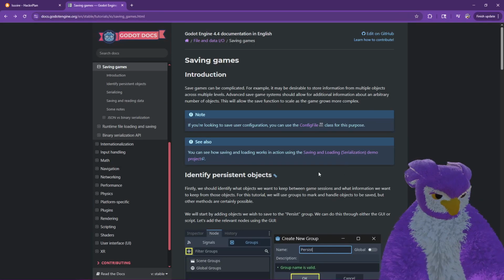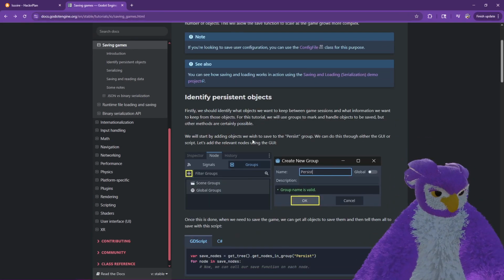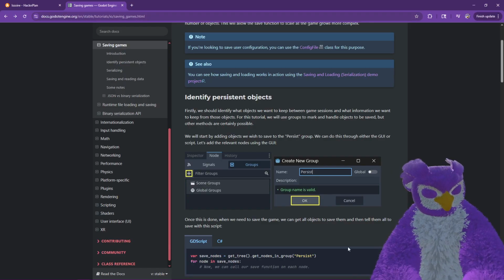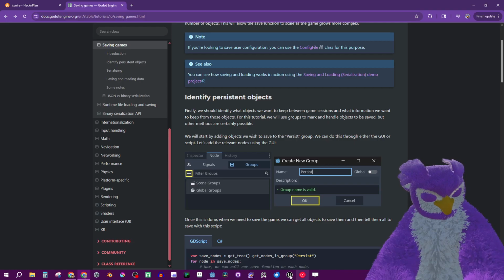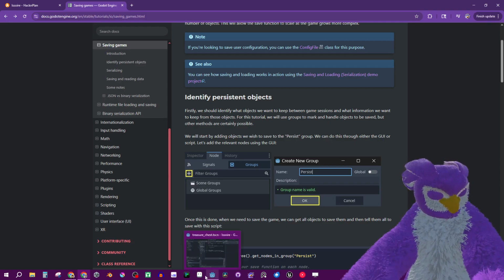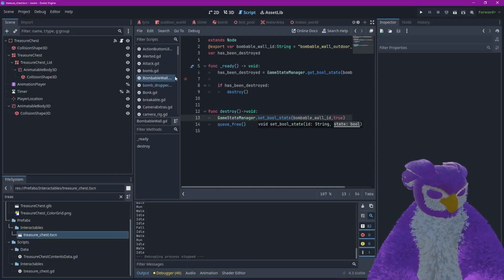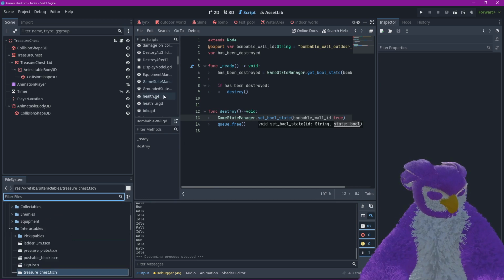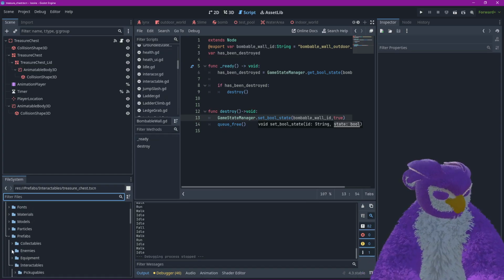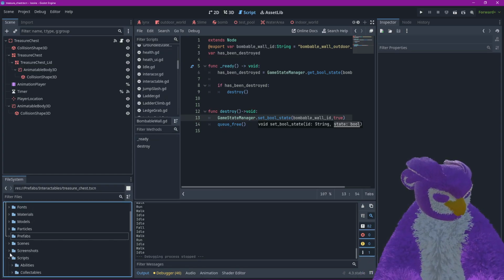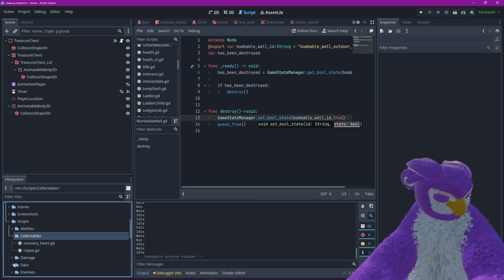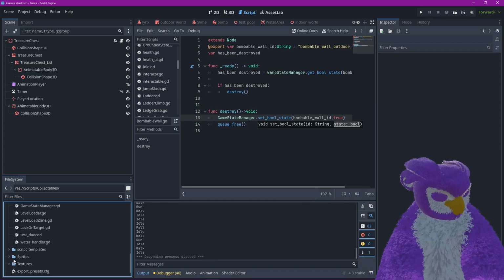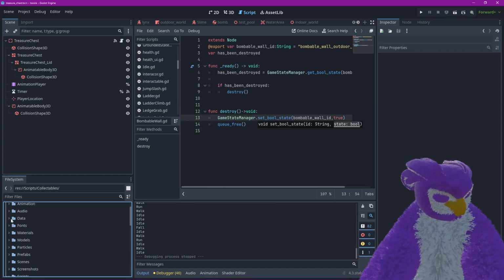And there's also, so if I was using resources instead of like a game state manager, so like I have, where's, where did I put that data?